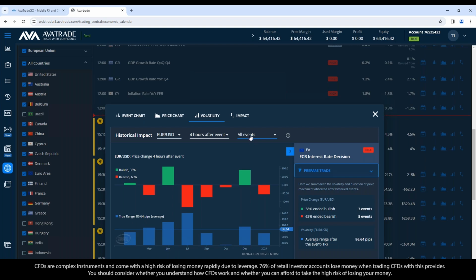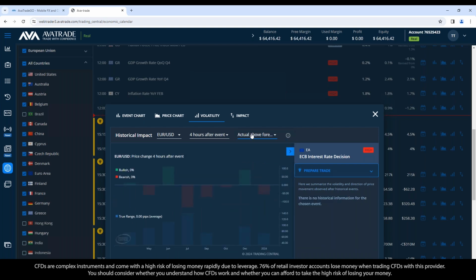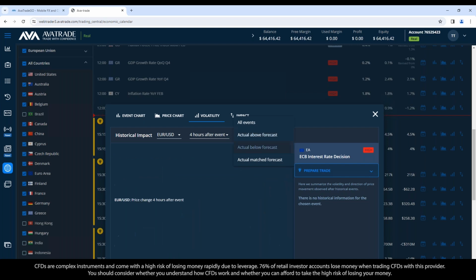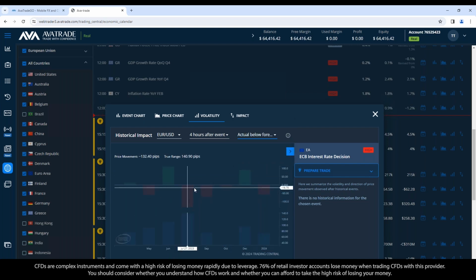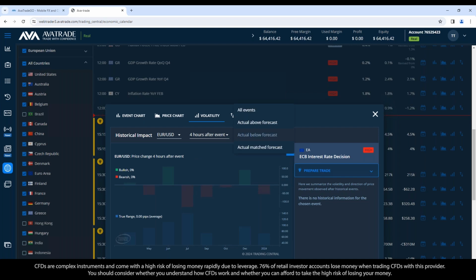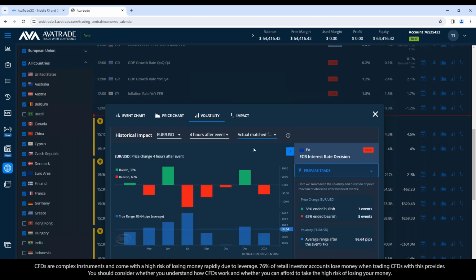Okay, so indeed, if we look above forecast, how many came in the past year or so higher than expected? None. Okay, how many came in below forecast? None. That's not the case with unemployment rates and jobs numbers and CPI data and all of that. Those tend to not come in exactly as expected a lot of times. But the rate decisions, most of the time, come in as expected. And so that's the only data we can analyze: if it comes in as expected, if it matches the forecast, what has been the reaction of the market.